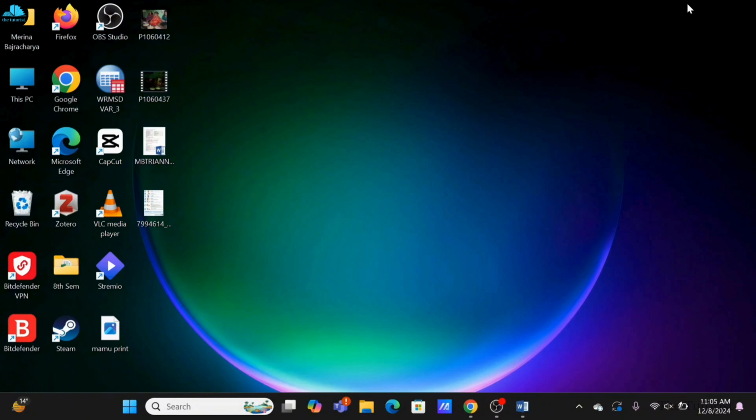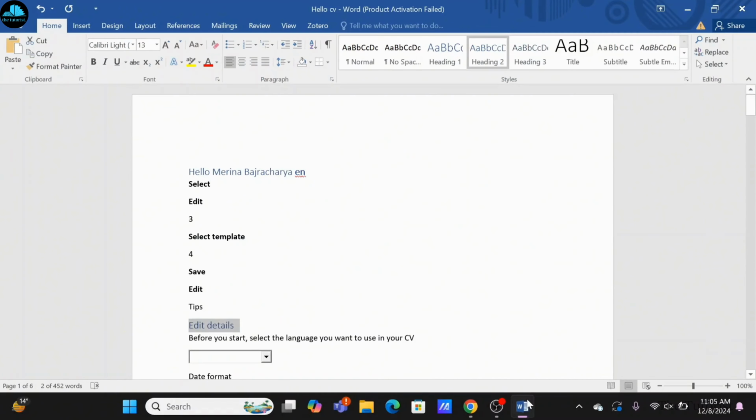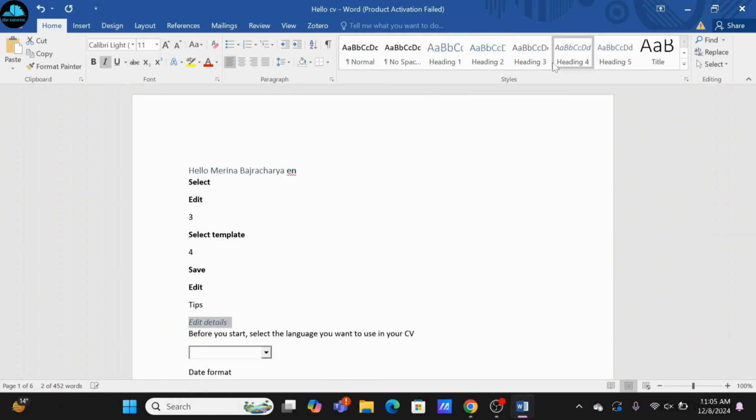If you wish to convert your Microsoft Word into a PowerPoint, it is very simple. Start off by launching your Microsoft Word on your device. So over here, firstly, you can make some of the adjustments such as setting it as a headline or anything that you need to change. Then press Ctrl S to save it.